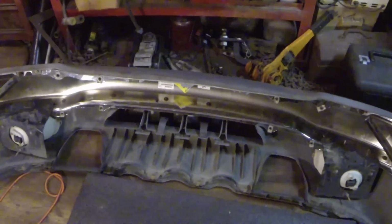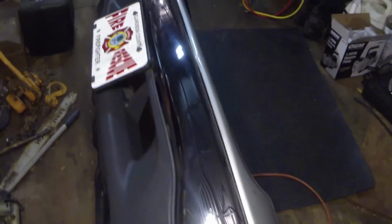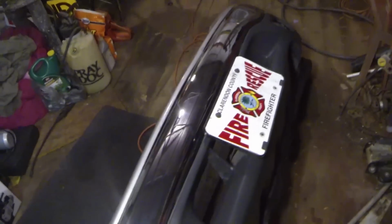Stand by for installation. I just had to do one last shot of this thing for y'all. I went ahead and hit the plastic with some Armor All, cleaned it up real nice. This thing is sharp, y'all. Look at that, clean. Alright, so now we'll go ahead and we're going to put the bumper on.